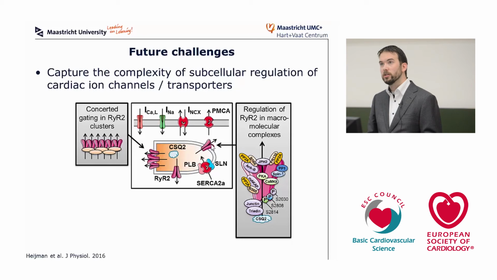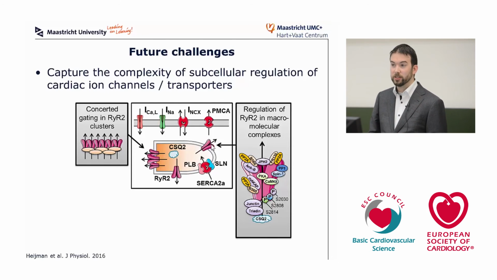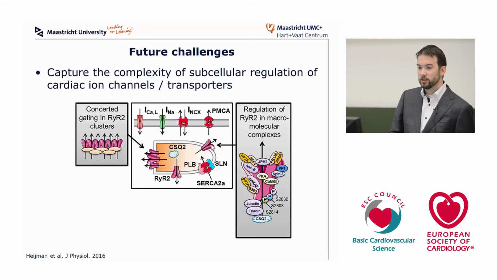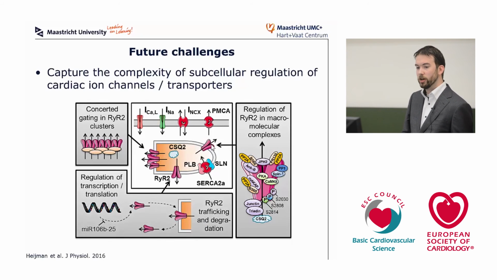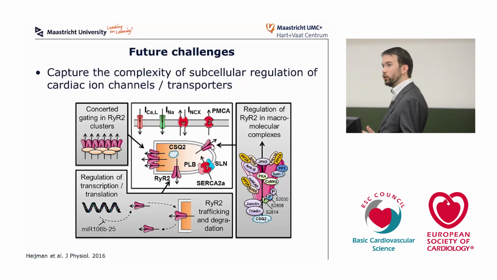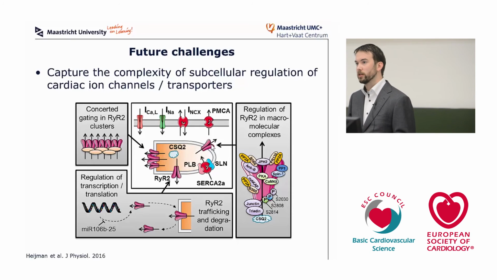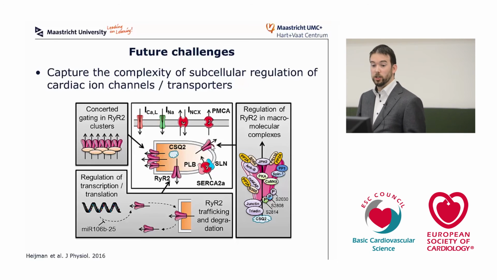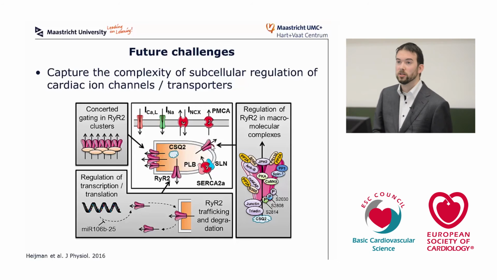At this point, we also consider all ion channels to act independently from one another. But we actually know that most ion channels gate in clusters, particularly the ryanodine receptors. Again, this is something that's typically not addressed in computational models. And finally, I already told you about expression and conductance, and I told you that we consider the number of ion channels fixed. Well, if we're interested in a disease process, we know that the expression of many channels changes over time. So how this is regulated is also something that we do not yet have in current models.